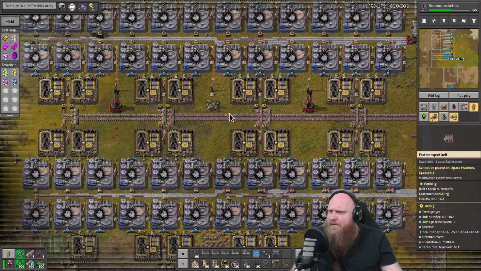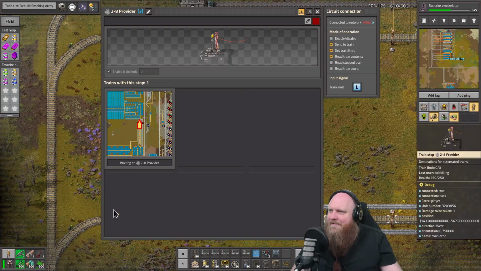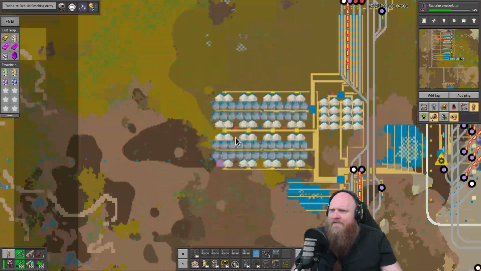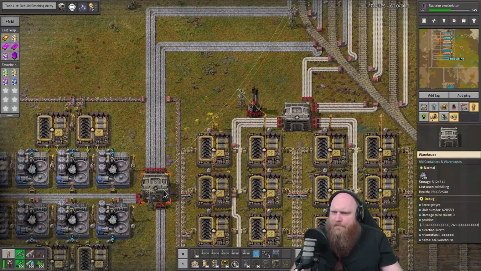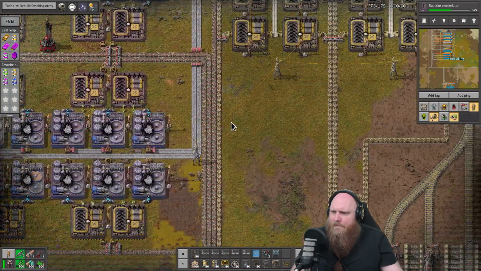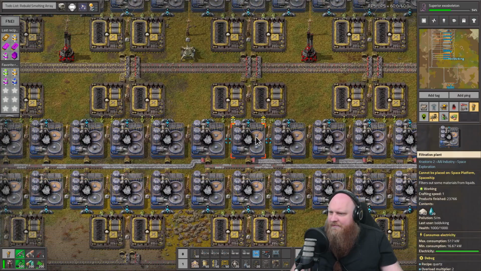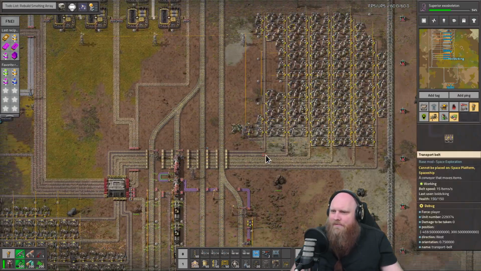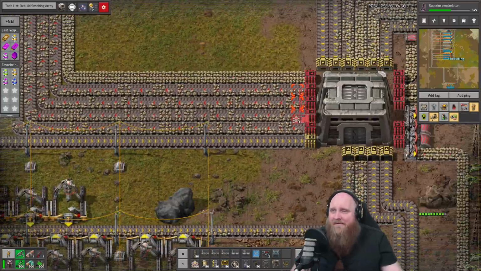Okay, are we still using this facility? Didn't I make a new facility all the way over here? I did. So why is this machine over here still working? I kind of have the feeling that we just still fed it up. I have no clue. And you know what? There we go.